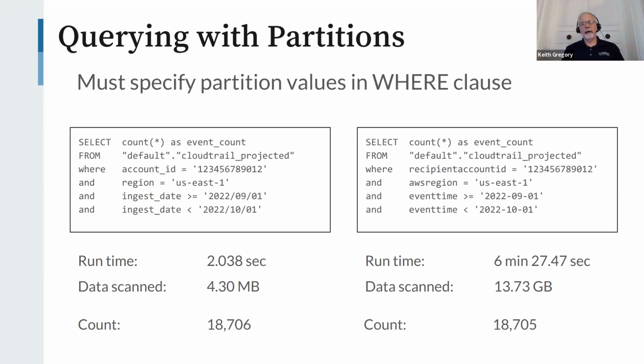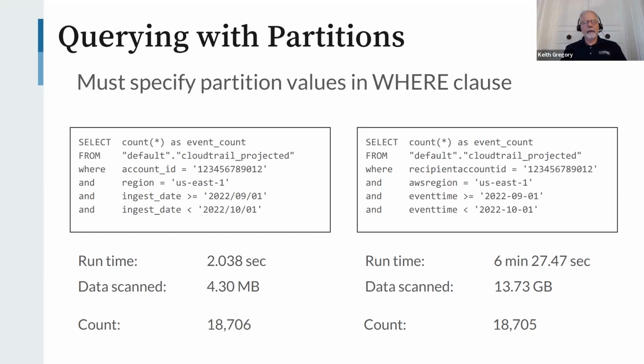but there's one more thing you have to be concerned about. The query on the left came up with a different count from the query on the right. And I don't know why. I haven't dug into why. My theory is that CloudTrail wrote a file just after midnight on September 1st that contained an event from before midnight. It makes sense. The file name is what the partitioning used to select the file.